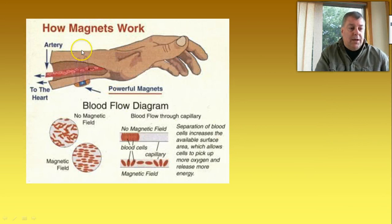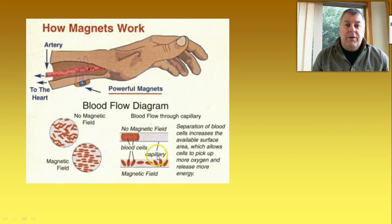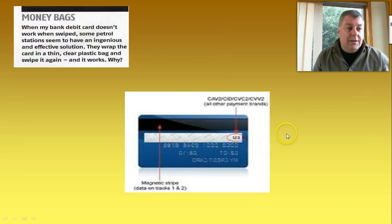Magnets are also sold as wristbands. There was a famous wristband just recently that all the athletes used to wear, and was supposed to boost their performance, and so even super fit people can believe this. For old people, it's supposed to line up the blood flow in that area, and people have magnets. You can get pillowcases with magnets in it, and bedspreads and under bed blankets and all sorts of things with magnets in it. Pretty much all of it relies on what's called the placebo effect, which is a very strong effect where if people want to believe something, they can convince themselves that it's working, and therefore they feel better about it.